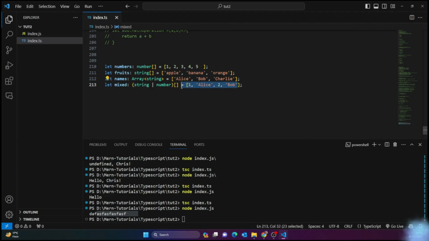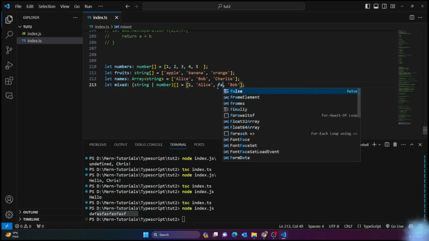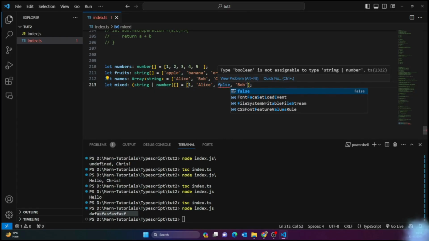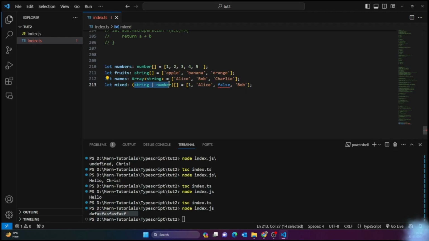Anything apart from this, for example, if I provide a boolean value, you can see I'm getting an error because I'm not allowed to add a boolean value to this array. Everything else is allowed, that means string and number are allowed, but boolean is not allowed inside this array, right? So that's how it actually works.